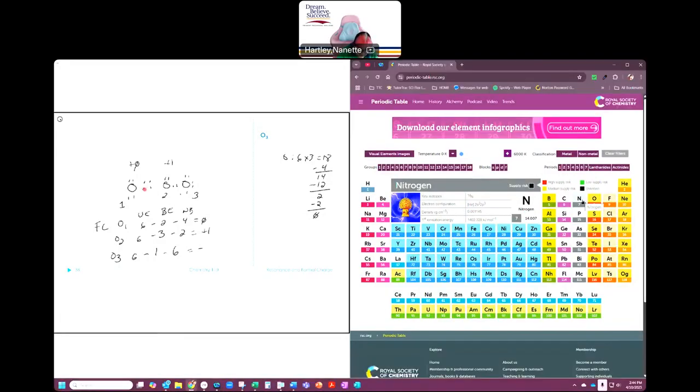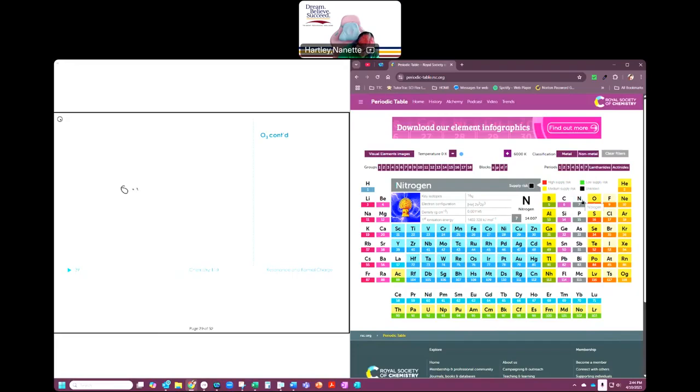But because I have 1 double bond and 1 single bond, we know that we have to have a resonance for this. And so what this actually looks like, the other structure that we end up with, is this one, where the single bond is reversed. What we end up with is double bond on one side, single bond on the other side. And there's an interconversion of those. It's very, very fast. And we give this a delocalization.